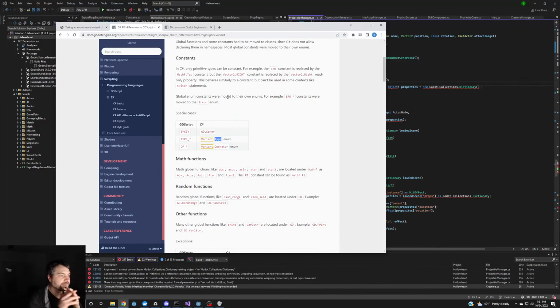Just go on here. Okay, so if I want a constant, only primitive types can be constant. Global enum constants are moved into their own enums.